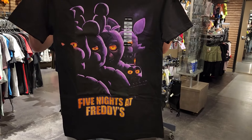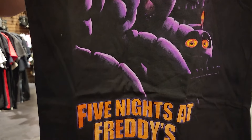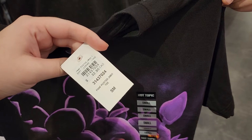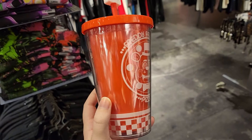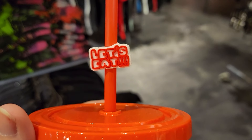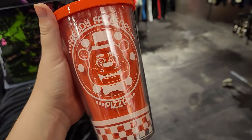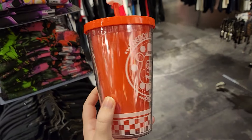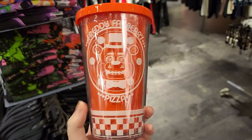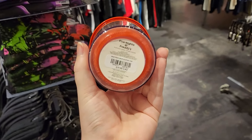Can you believe it's been almost a year since the FNAF movie came out? Now we're waiting for the second one to drop in December 2025 — it feels like yesterday I was seeing the movie in theaters. Cool to see they still have movie merch in stores. I'm so tempted to get this water cup, but I think it might be a little too small. It has a straw with a little 'Let's Eat' decoration, which is adorable — it makes me think of my own FNAF song 'Let's Eat.' The cup also has Freddy Fazbear's Pizza on it, like a cup you'd get if you actually dined at the pizzeria.